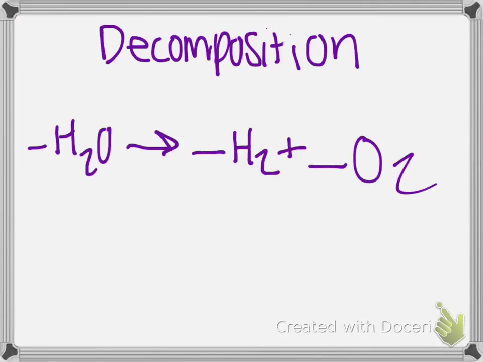The last reaction we can balance is this decomposition problem. So to make it easier, I'm just going to write this as HOH, just for reference. And so you can clearly see that there are two O's on the right and only one on the left, so you have to add a 2 there. And then now there are 4 H's on the left and only 2 on the right, so you add a 2 there, and that is completely balanced.